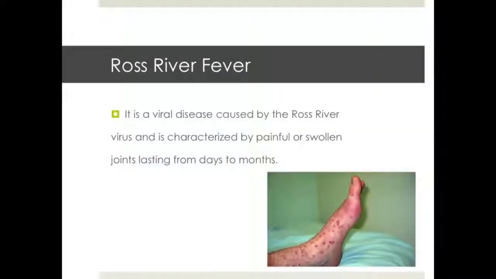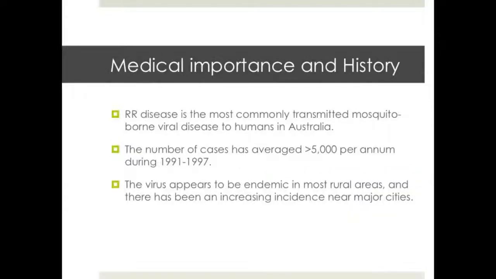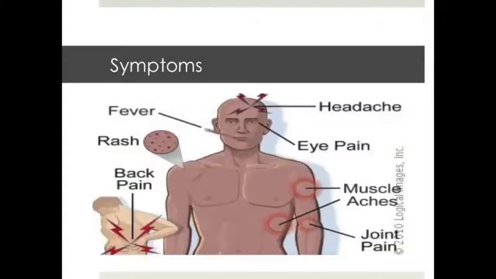The Ross River virus is a mosquito-transmitted alphavirus that is endemic in Australia and Papua New Guinea. It caused a large epidemic in 1979 and 1980 involving Fiji, Samoa, and the Cook Islands. Ross River virus causes the most common arboviral disease in Australia. Mosquitoes are medically important because they transmit many diseases such as dengue fever, yellow fever, and Ross River fever.